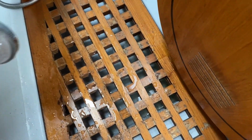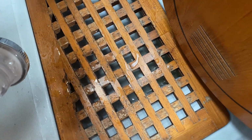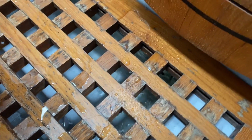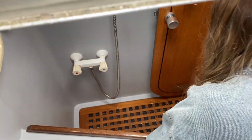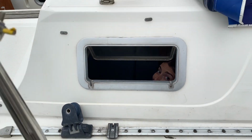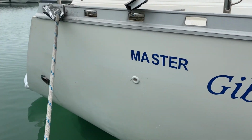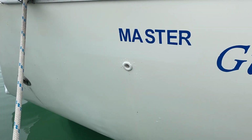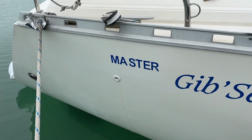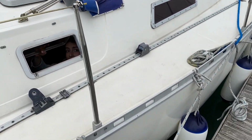So here we go, let's turn the shower pump on. This is Lauren pressing the button, and we found out where it comes to. So most of the water's already come out now, but there is a pretty cool little hole there that all of the cruddy shower water comes out of.